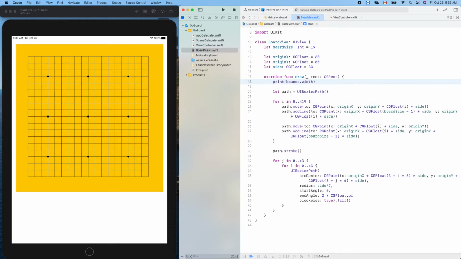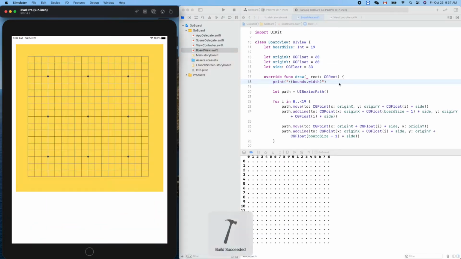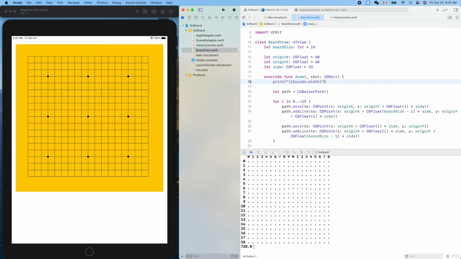This is same as backslash parentheses, like that, if it's the only thing we want to print, okay? So let's see. We can get the width of that. It should be 728 maybe. Yeah, it's here. You see, it's here.